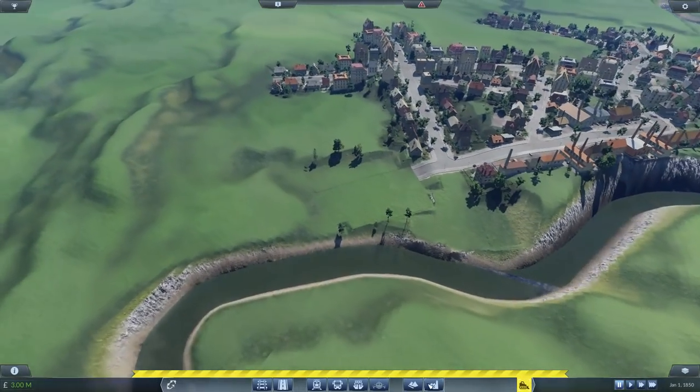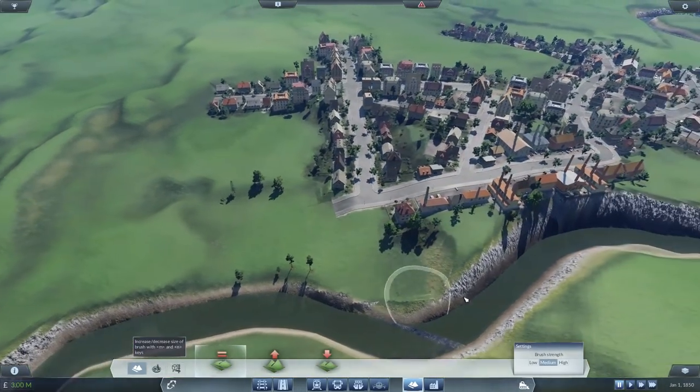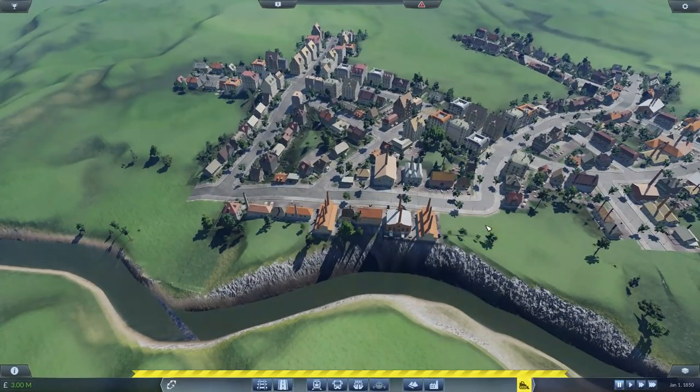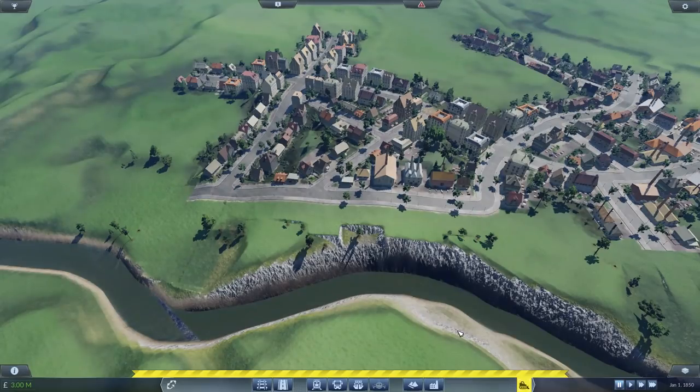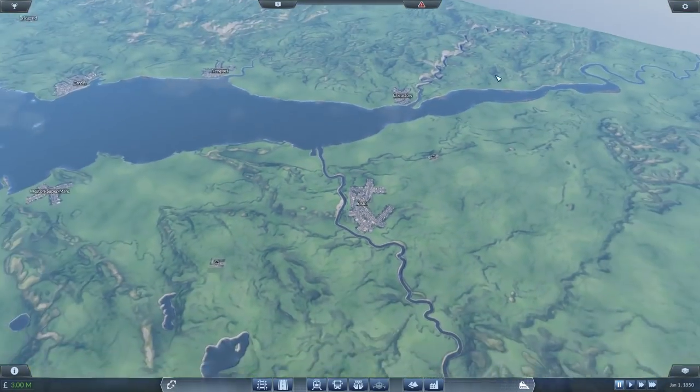Like I said, there's going to be a lot of demolition. There's going to be a lot of stuff going on here. There's going to be a lot of buildings that are going to be going in and out. We're going to be moving things around. This is a no-cost run, and it's going to be, hopefully, absolutely incredible.